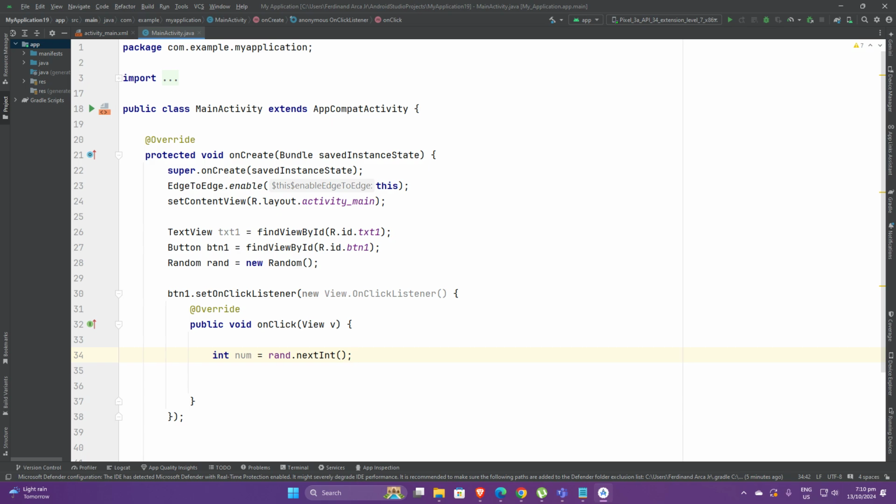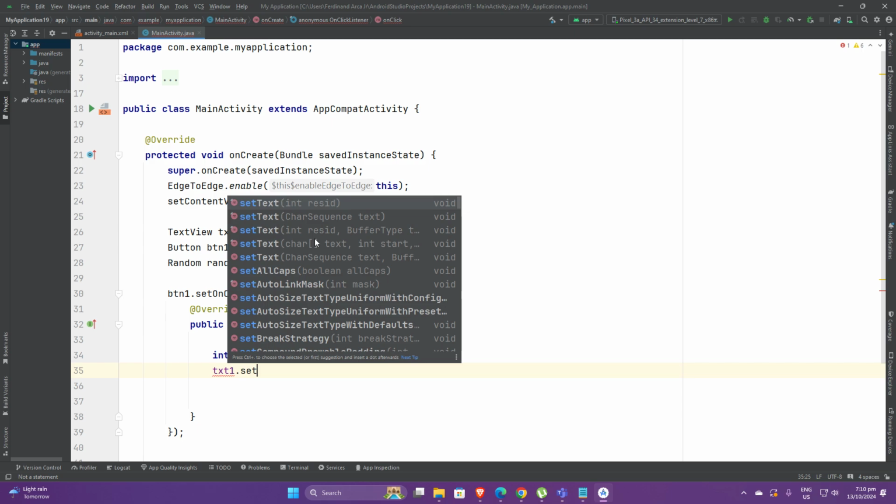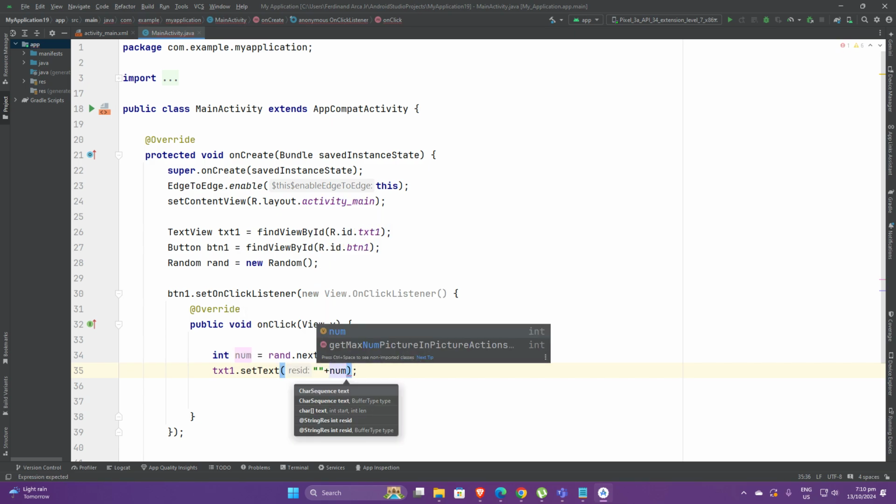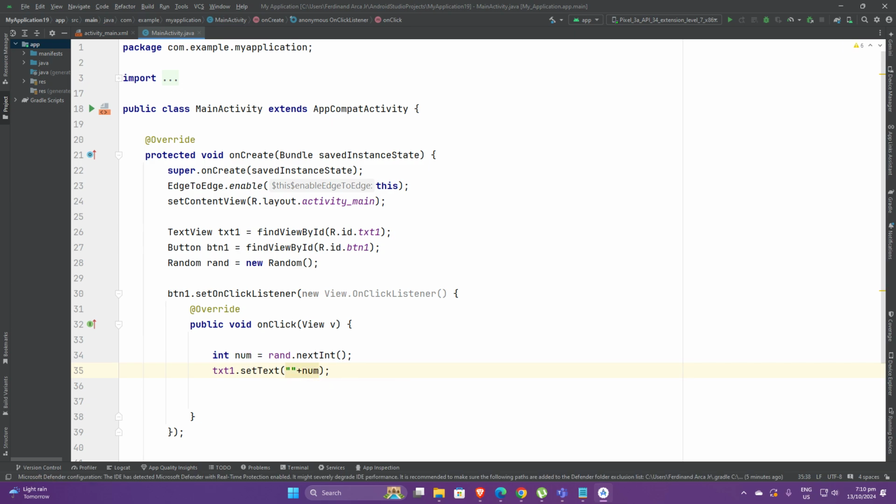Okay, so what we need to do is set the num into the text view. So we will put txt1.setText. Now in Java programming, we could do something like this: an empty string, plus, and then num. There we go.